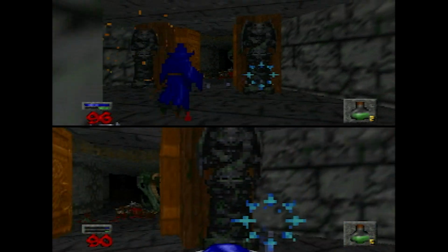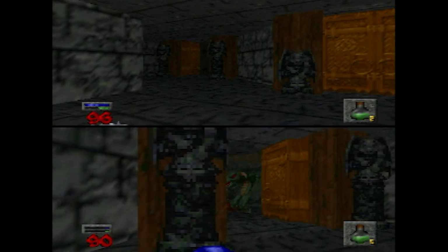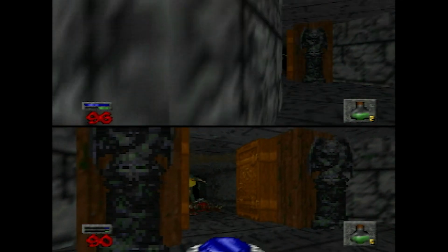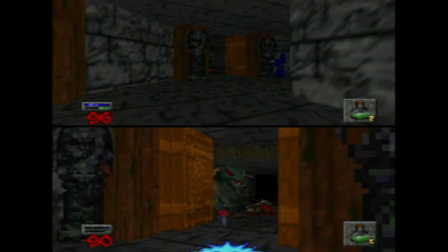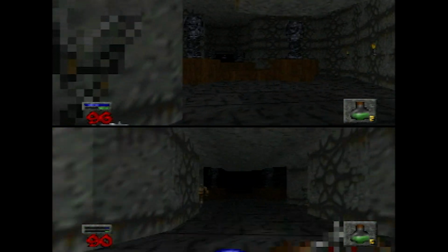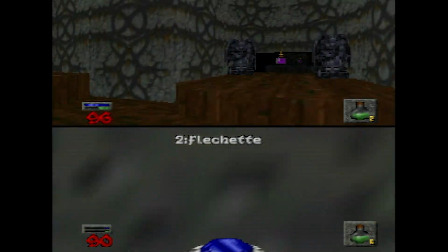How did you strafe again? Hold the R button, or the trigger, sorry. And then move left and right with the analog stick. Oh, you can't do both at the same time. You can't circle strafe. That's not good. It's not optimal.